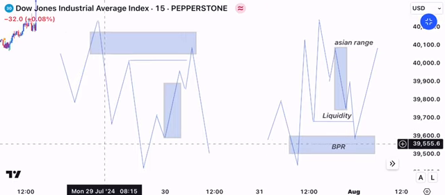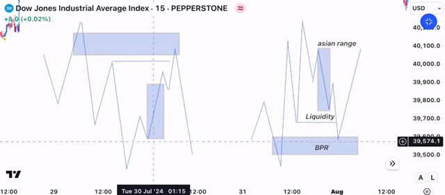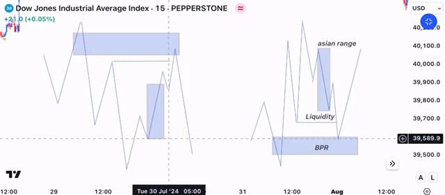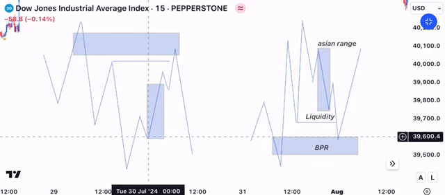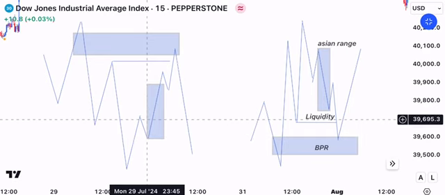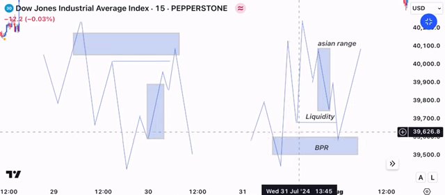So this is just the schematic, right, for buy and sell. So this is the direct BPR. There's an example of indirect BPR. I'll drop an example of indirect BPR later, but this is direct BPR. So indirect BPR, it goes like this. So there is a BPR here, overlapping fair value gaps around here.